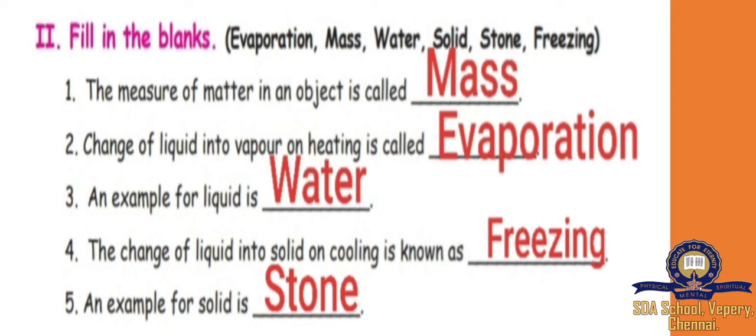Then fourth. The change of liquid into solid on cooling is called freezing. So solid, that is ice cubes, right? So liquid water is getting changed into solid on cooling. That is called freezing. Then fifth one, an example for solid is stone. Everyone, write these answers with pencil, not with a pen.